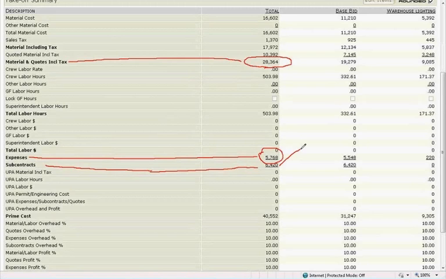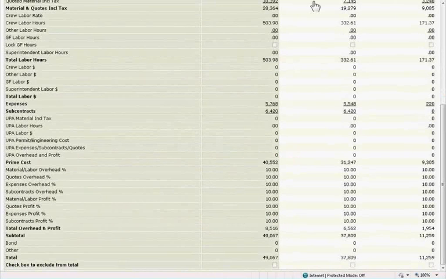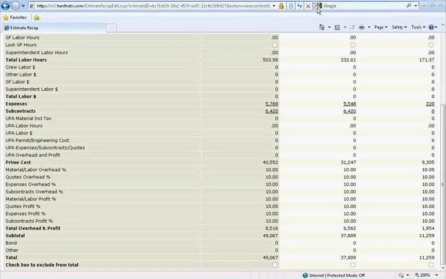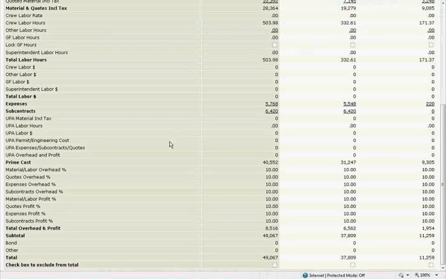Further down the recap displays the total cost of the estimate. It is displayed as prime cost, which is $40,552. Now it's important to understand that the prime cost here is the cost of your project, and Red Rhino will add markup to that prime cost to come up with the total price. Since this estimate is set to mark up items at 10% overhead and 10% profit, Red Rhino shows those amounts on the recap below prime cost.